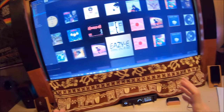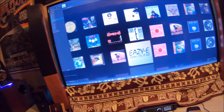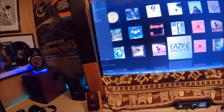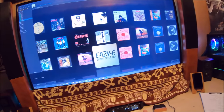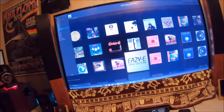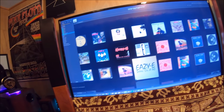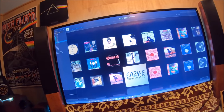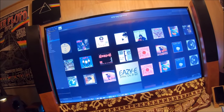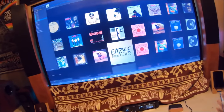I have a competition car audio system in my cars in Hawaii, and this track, Easy Sipping on a 40, with three Digital Designs 15 inches, I went from Waikiki to Waipahu, which is about 20 minutes on the H1, and I played Easy E Sipping on a 40 back to back. After the first replay, because the bass is hitting so hard that the seat is vibrating, you don't realize that you start timing your breath. Your breathing gets very shallow because the seat's hitting your back. Boom, boom, boom, boom, boom. You can't catch a full breath because your back's getting slapped, like somebody's slapping on your back. Try breathing normally while someone's slapping on your back. That's what happens with big bass systems.